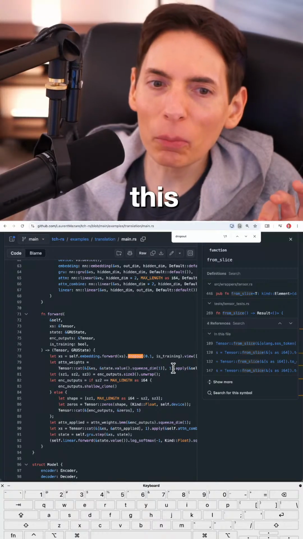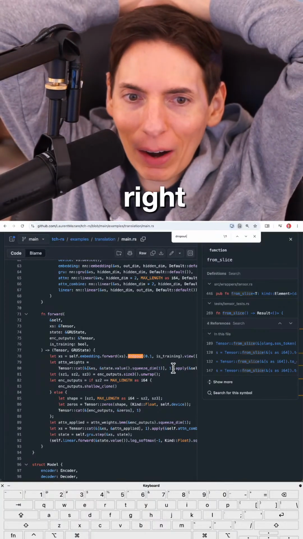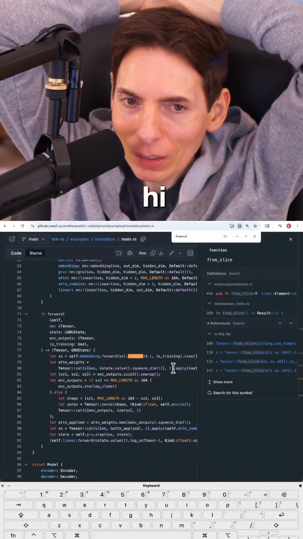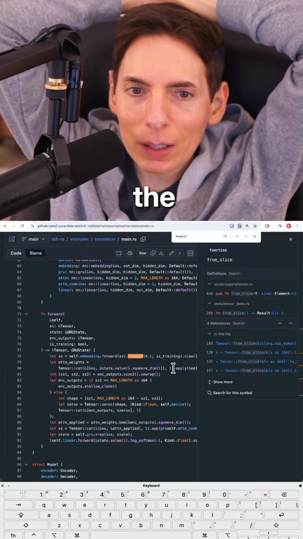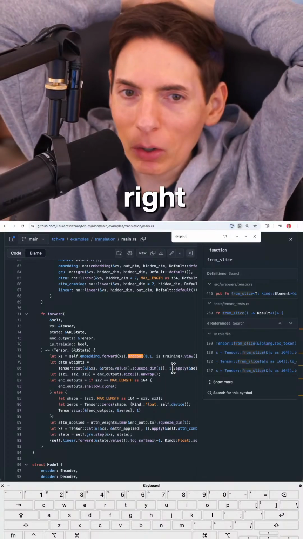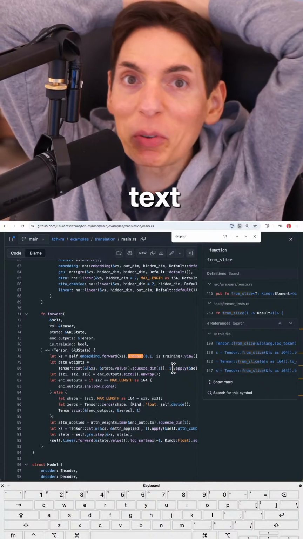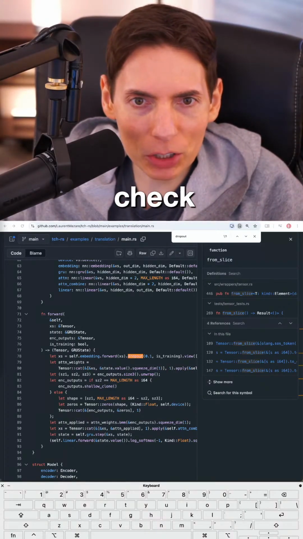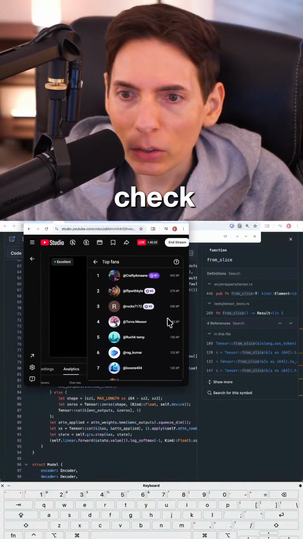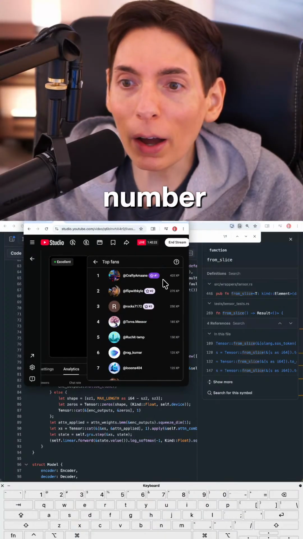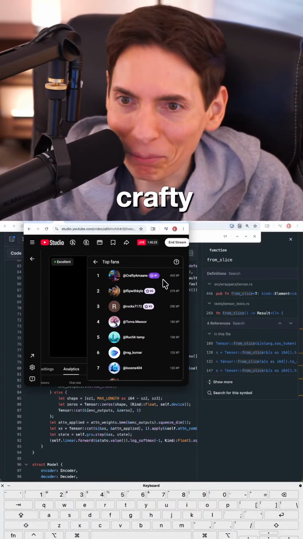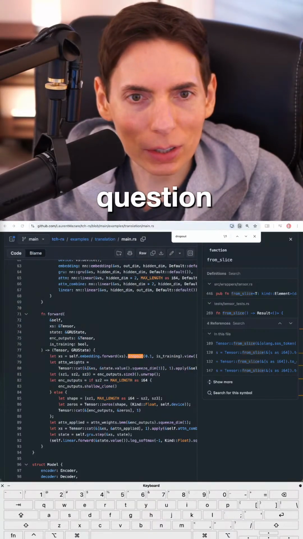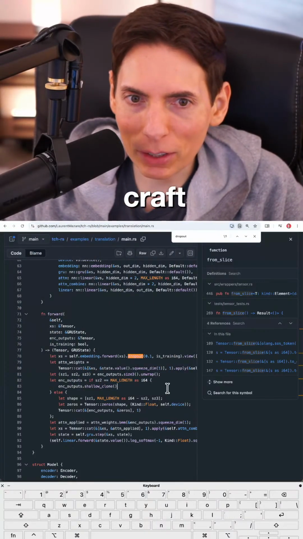I understand this. Oh, Minefield Daily, good to see ya. All right, have a good rest of your day. Minefield Daily, thank you for saying hi. I like what you guys are doing there. You're doing the OG emoticons, right? OG emoticons, when they were text before we had real ones. You have the crown. Oh, you do? Do you really? Wait, let me check. You crafty. Oh, you're number 1. Look at that. Good job, Crafty. How'd you do that? That's actually a really good question. How did you manage that? Good job, Crafty.